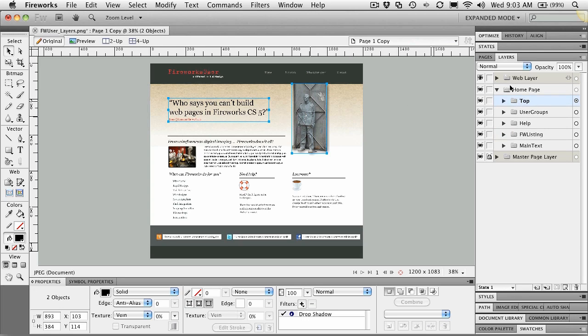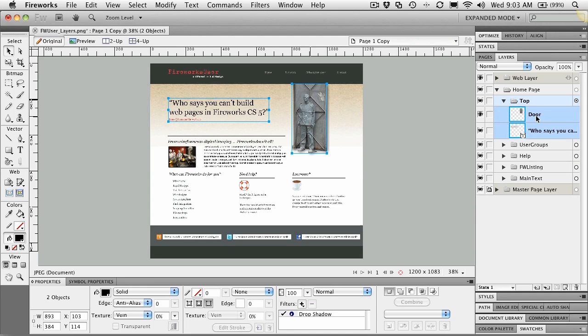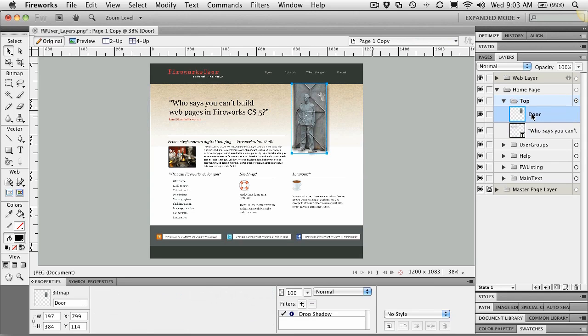Now, the really cool thing that you can do here is you can apply opacity to the entire layer. So if I come to the opacity slider here and move it down to 46%, you can see the entire layer has its opacity drop. But if I just want the object, the door, so I'll just click away, I can click on the door right there and reduce its opacity.